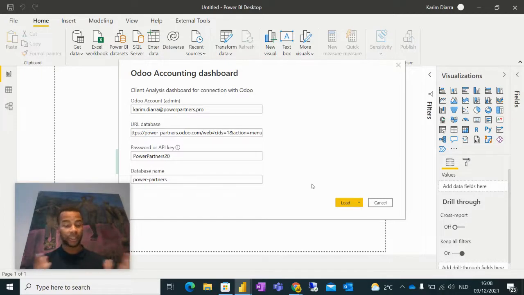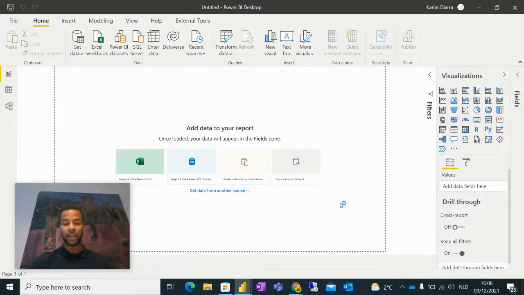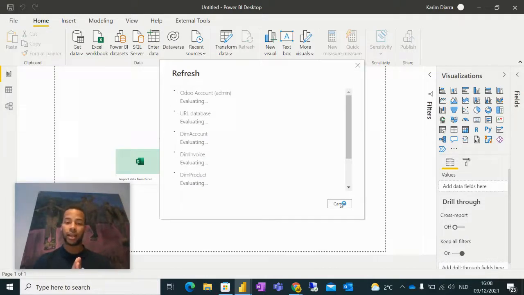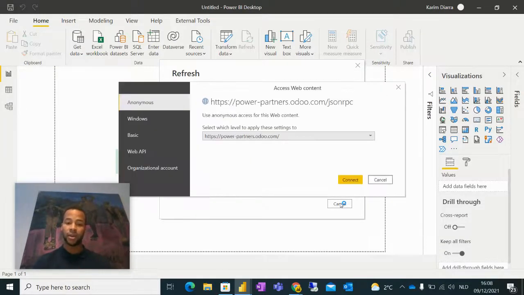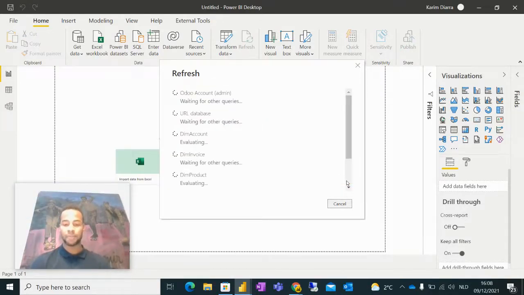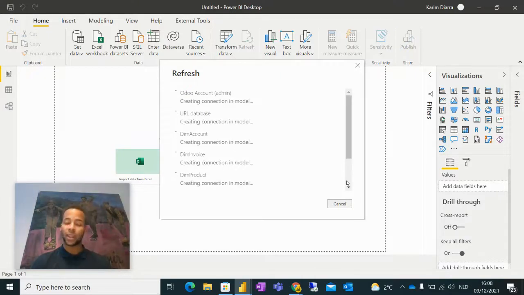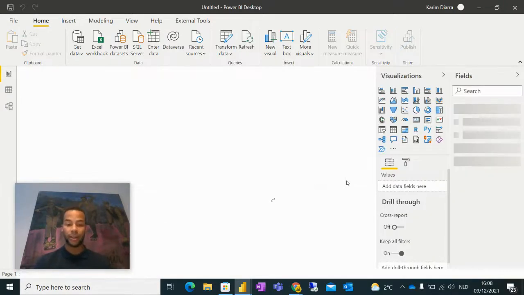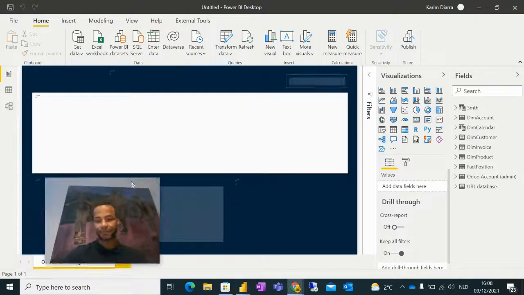And then we finish with the third part, namely filling in our credentials, and we can just load everything into the Power BI desktop. So here you can just connect anonymously since we have already filled in the credentials. And now the Power BI desktop will retrieve all the relevant data from your Odoo account to show it in the dashboard that we have made for you, as you will be able to see in a second.